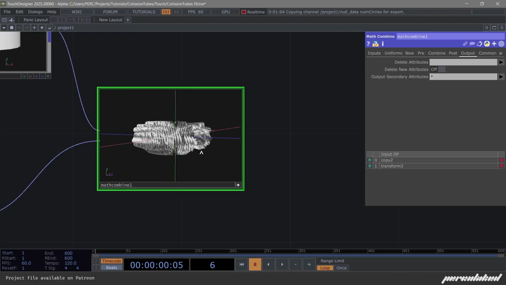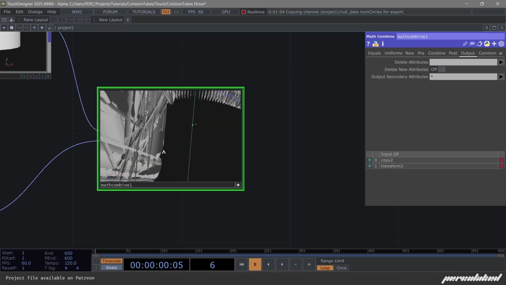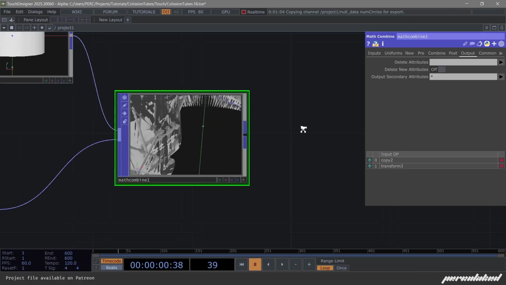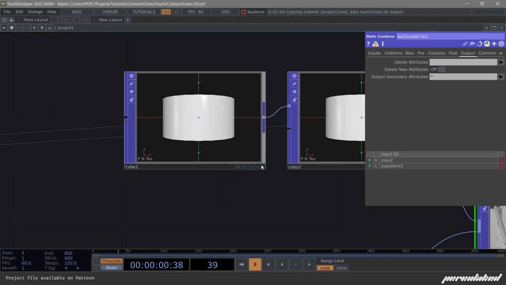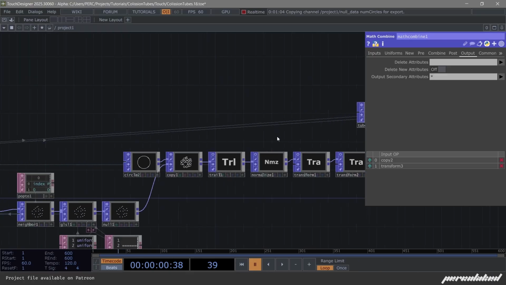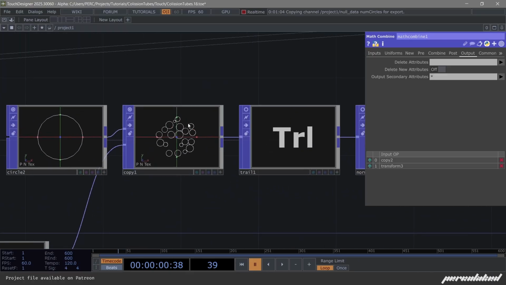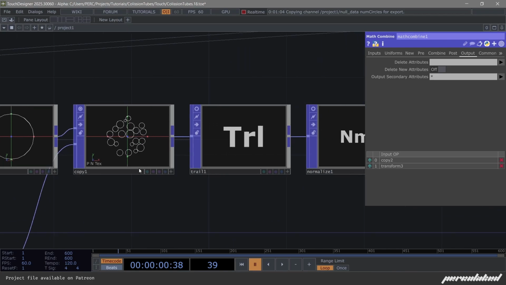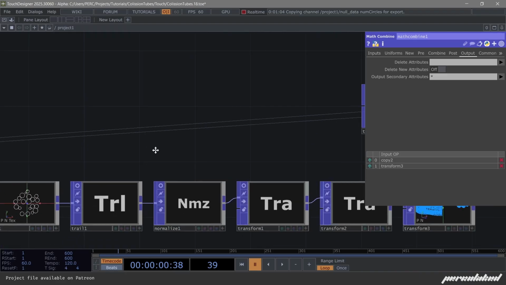Not really. It's all messed up, it's all janky, and that's because if we think about it, these points aren't sorted in the same way. This trail, we have a single slice of circles, so all of these points, and then the next slice of circles, and then the next slice.